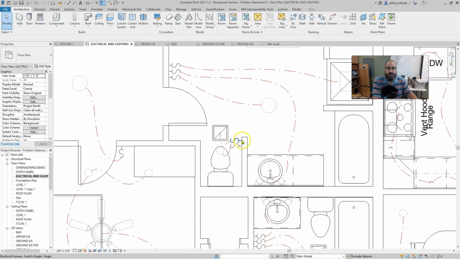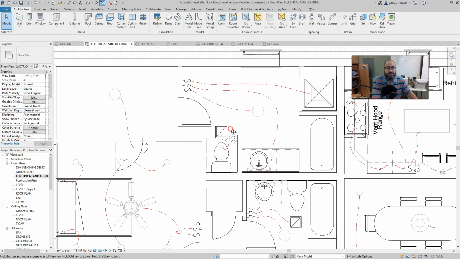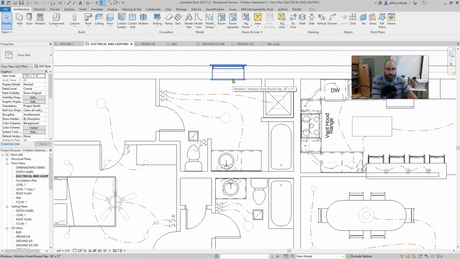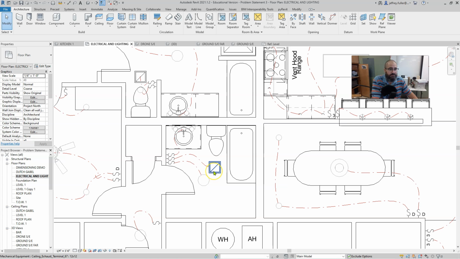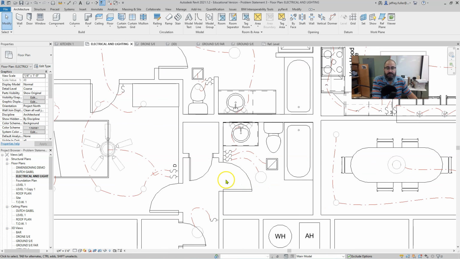I also included a light above the toilet in this particular bathroom because there is a wall that divides the toilet from the sink and everything. And of course, you kind of like to read there, right? And then another switch for an exhaust fan, also right above the toilet. And if you do not have a window in your bathroom, you must have one of these exhaust fans. Now, I do have a window in this bathroom, so it's not required. But in a bathroom like this one right here, where there is no window, then an exhaust fan is required. You would be violating code if you did not have that exhaust fan in there.